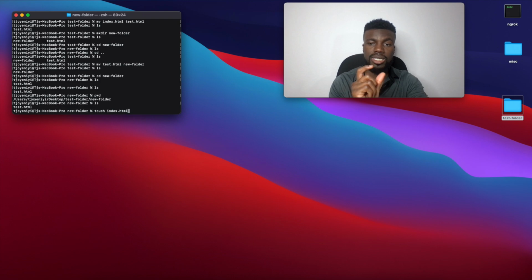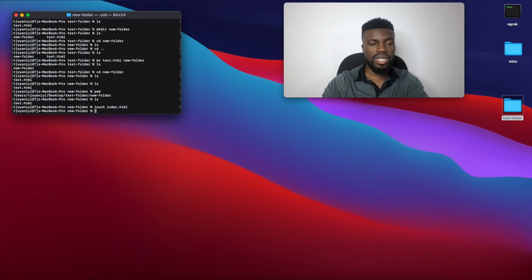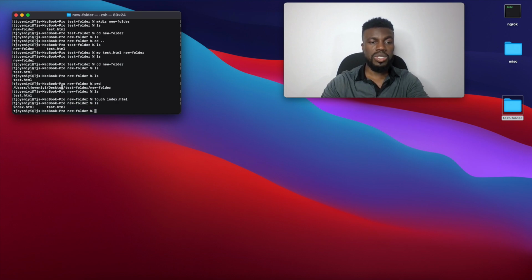I'm sure you know how to do that now. You just use the touch command and you put the name of the file there. You press enter. If you now do ls, you see that you now have two files in here. And again, these files don't have anything in them. And I'm gonna open up this folder in Sublime real quick just so that you guys can see. And again, this is just the subl command and period.